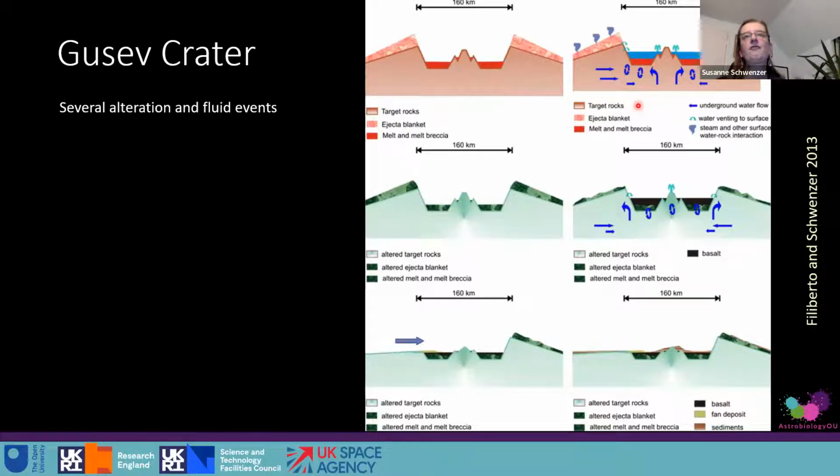And you get a first set of altered target rocks, because all of this water that goes through would form these minerals that I showed you earlier. And again, the deeper you get, the more permeable things are, the more water you have. There are notable differences that we've talked about in the earlier figure.